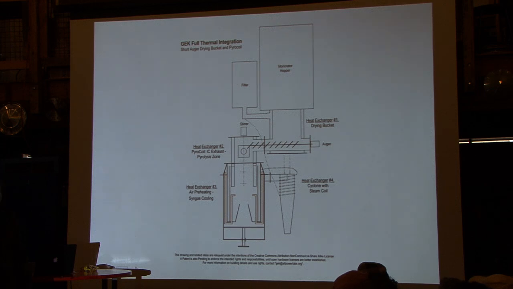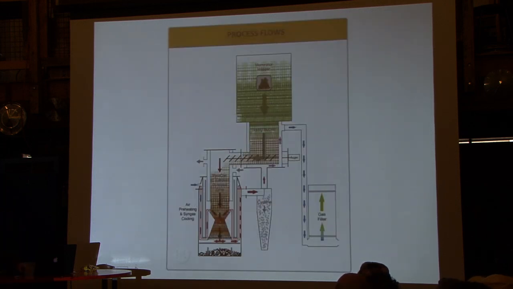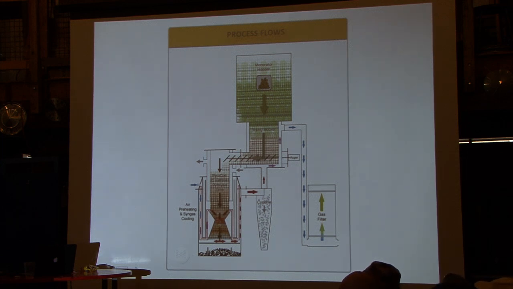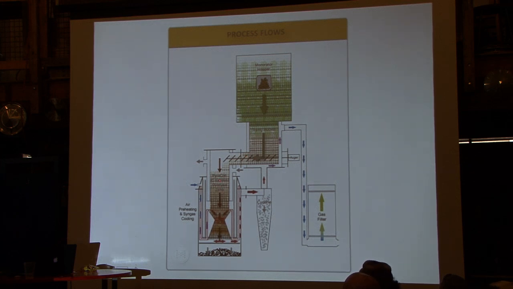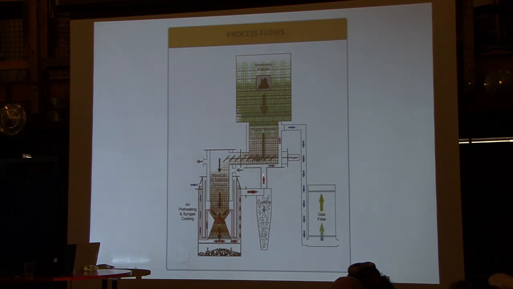What would be the minimum required moisture content, or most ideal? The best average is about 20%, we find. Here's another rendering of the flows — it's trying to show the fuel in color going from green stuff, as it comes down through the drying bucket it dries, dry fuel comes into the pyrocoil — which I haven't talked about yet — and then falls down into the bell, runs the combustion and reduction steps. Gas comes out, passes by the air preheating heat exchanger, goes through the cyclone, comes up, passes through the drying heat exchanger, and then out into the filter.